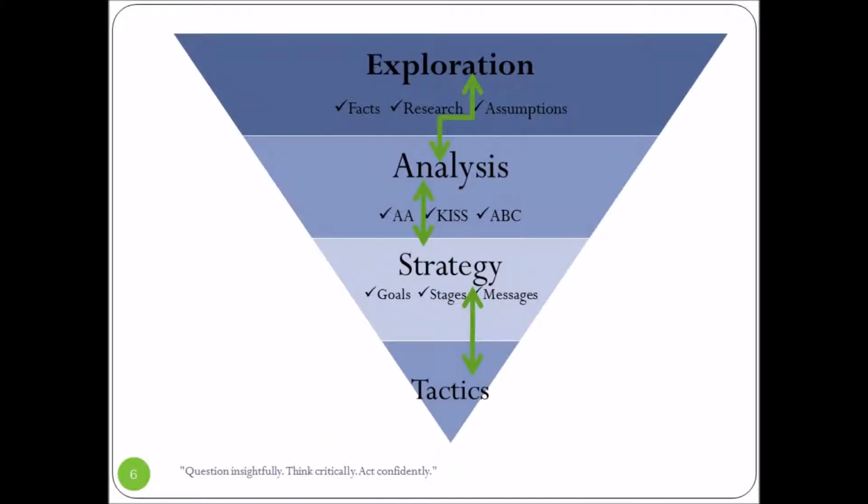We also talked about congruency tests. If you recall, this is the approach that we follow, the get big to get small. And what you want to show through your case study is that all the levels from exploration to analysis, analysis to strategy, strategy to tactics, clearly link to one another. In other words, that your analysis seamlessly flows out of your exploration. And likewise, that the strategy is clearly linked to your analysis. Let's go into this in a bit more detail by what we mean by how one drives the other.